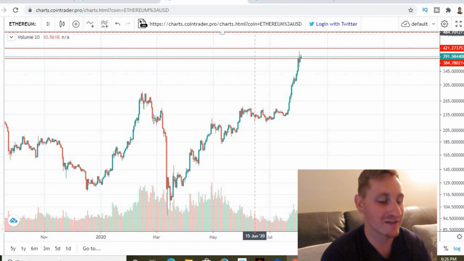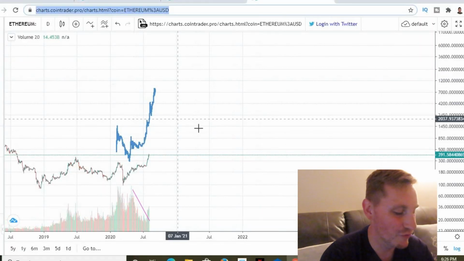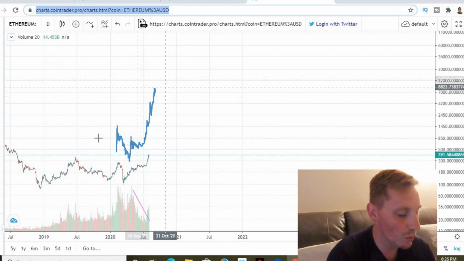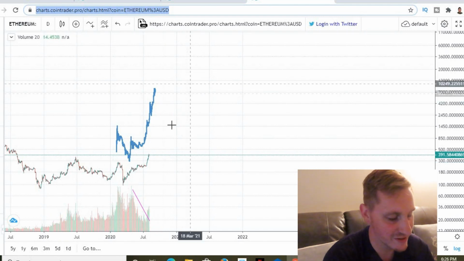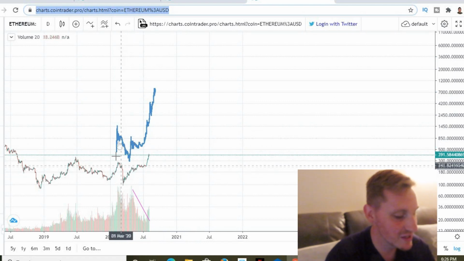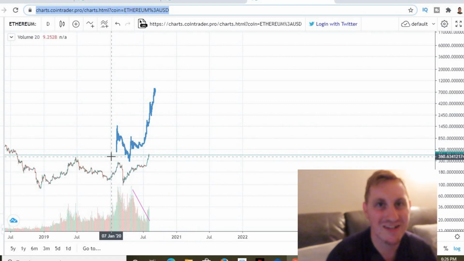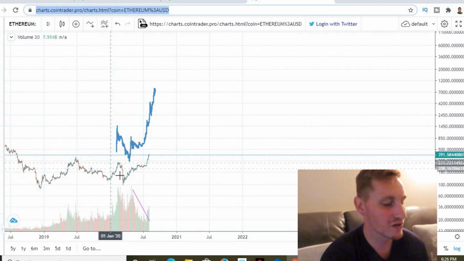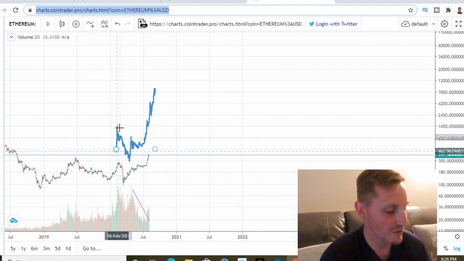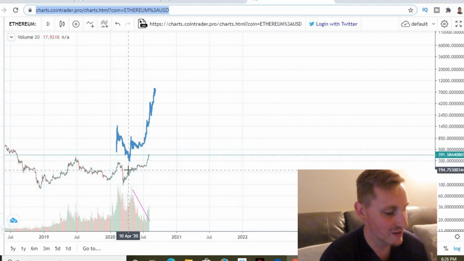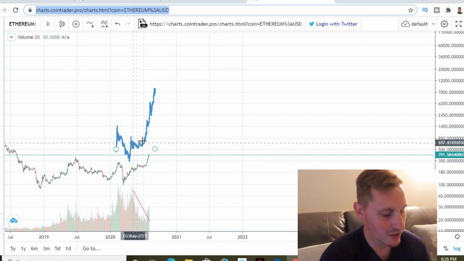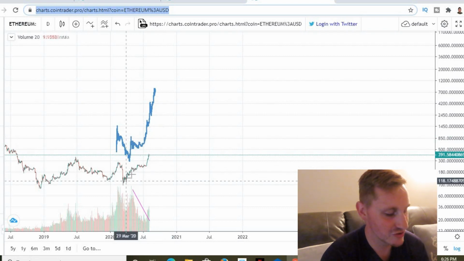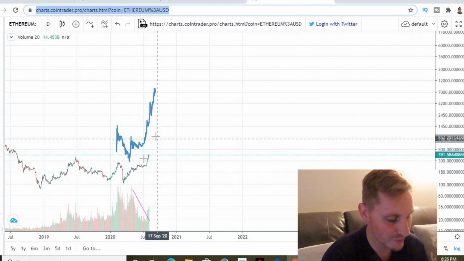And the third thing I want to look at today is the fractal that we've been talking about for Ethereum. This is the old Ethereum bull market, or bear market into bull market. As you can see, it's playing out exactly like I talked about in my last Ethereum video. Here, guys, we have this capitulation event, the first strike, a little sideways action, and then a pump. Look, as you can see here, guys, we're getting that pump.